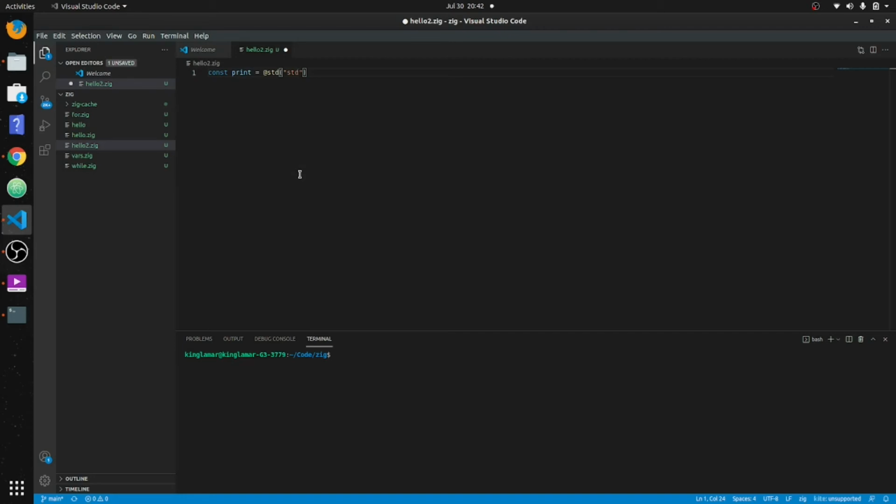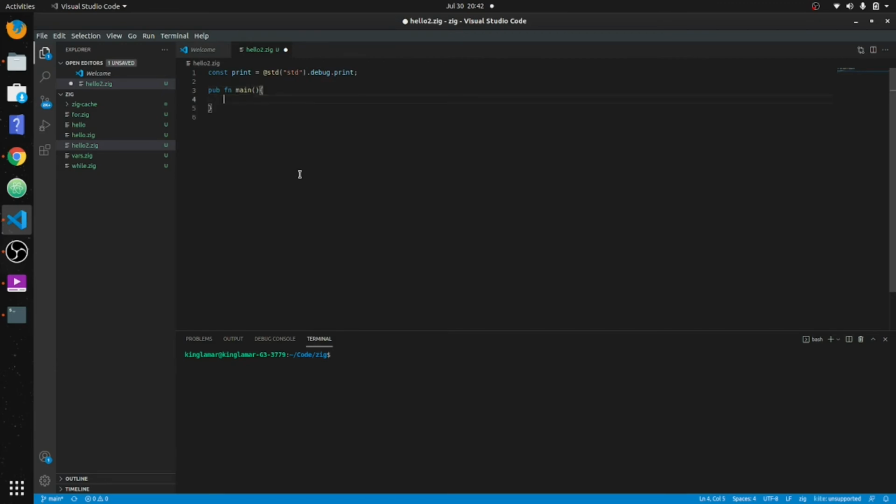So there's a way to print out, but there's no print line or anything like that. You've got to take it from the standard library, debug, print. Okay, so we'll use it that way. Same thing with Rust, you don't have to put the public there, but fn in Rust and Zig, the same thing. We'll put the main.